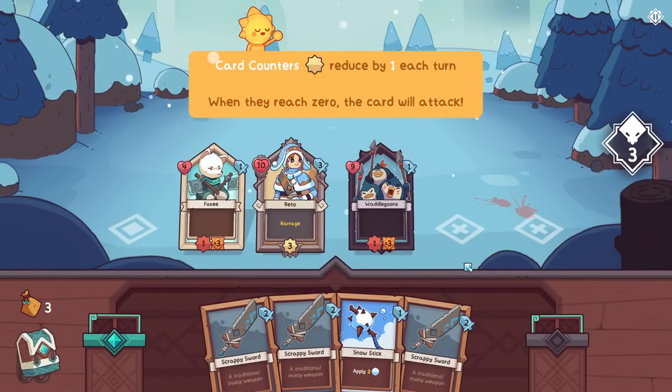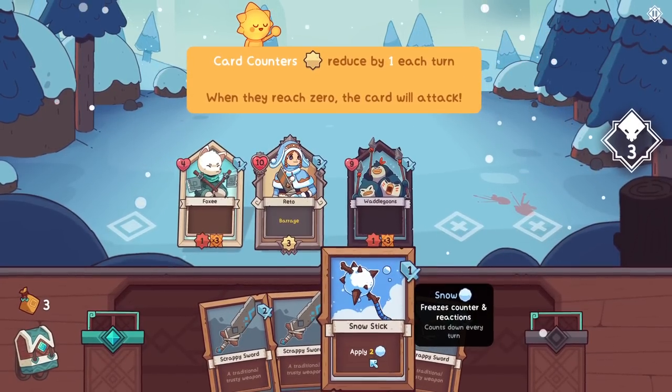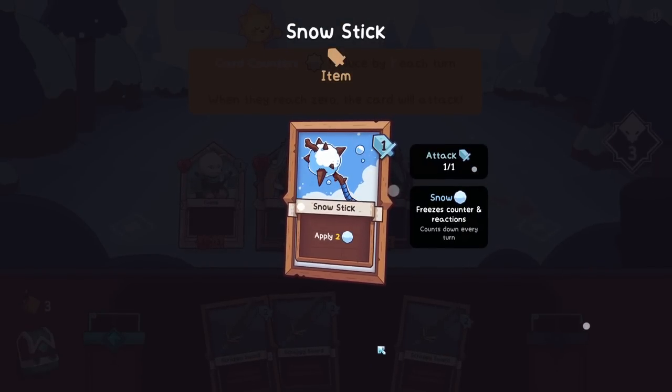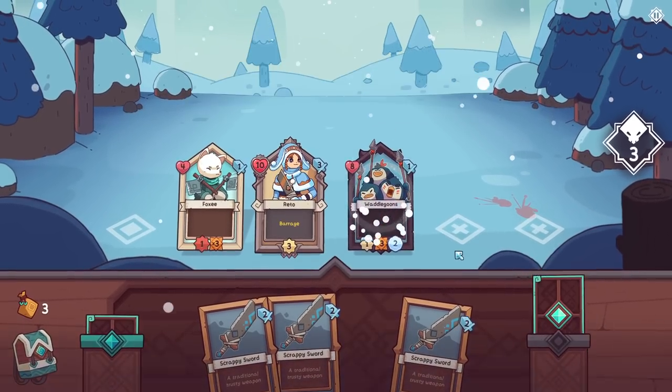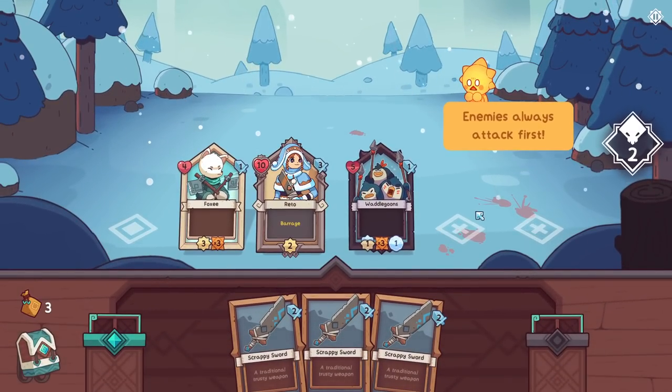Card counters reduce by 1 each turn. When they reach 0, the card will attack. Gotcha. So are we supposed to just let that happen or apply snow? Freezes counter and reactions. Ooh. So that means their counter won't go down for 2 turns. Enemies will always attack first.